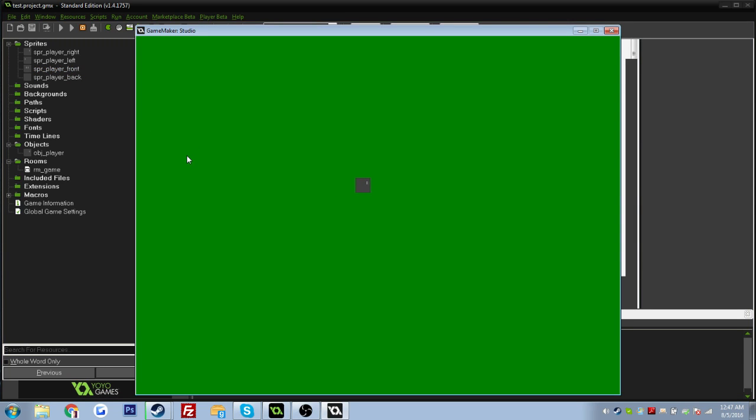As you can see, if we move right, it goes that way. If we move left, it switches around. If we move up, it switches like that. Move down, it goes like that. Now this one is a little buggy. I would not recommend using this for your game. I would recommend using this as more of an educational tutorial, because this is a little bit buggy. As you can see, if we go up and then we go right, you can see how it switches in position. But yeah, it's fairly simple.